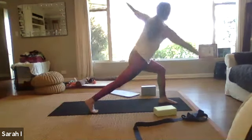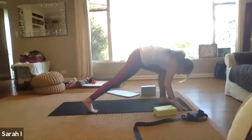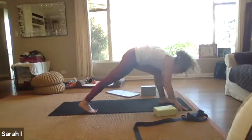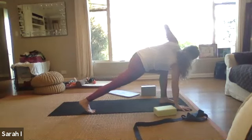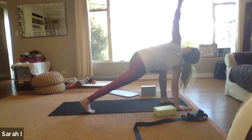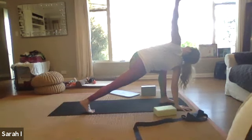Bring the windmill, the arms down, drop the head, straighten the front leg. Bend the front knee, right hand down, left arm up, twist. Sit bones in, tailbone forward, pubic bone back. Calf muscles strong and engaged, transverse abdominals.